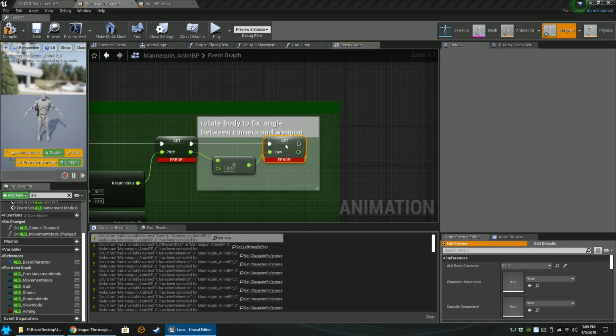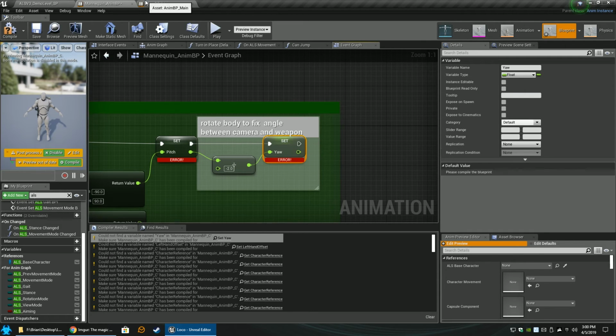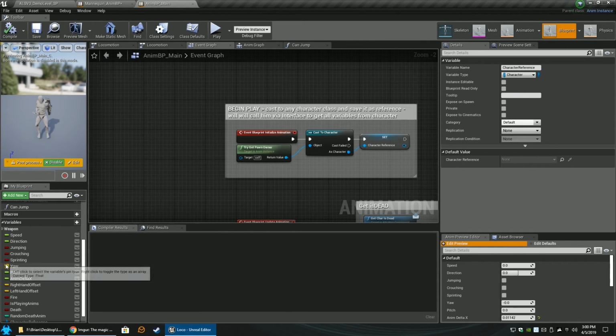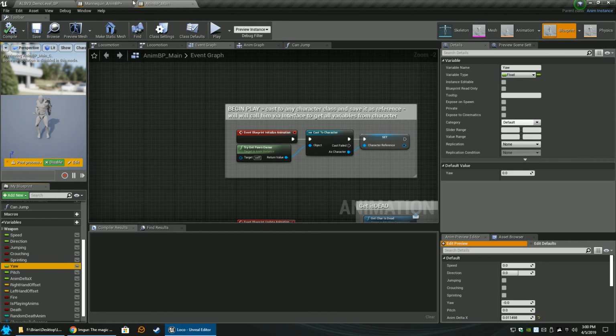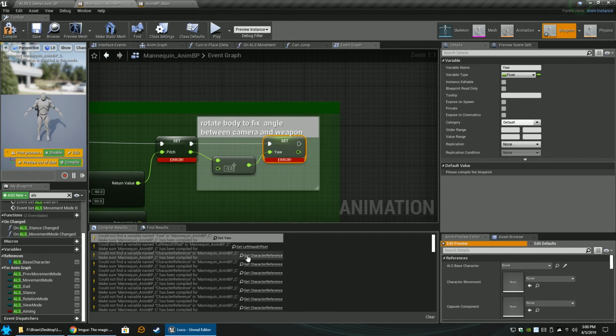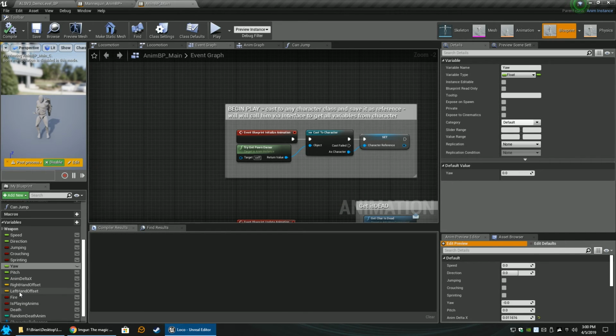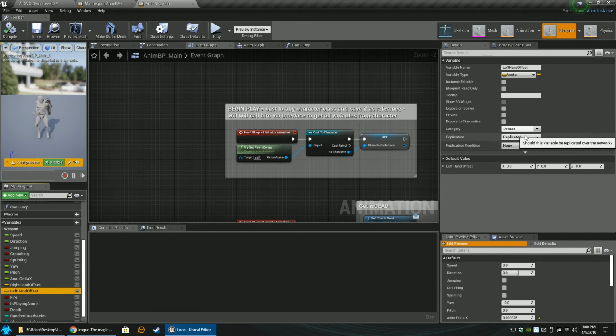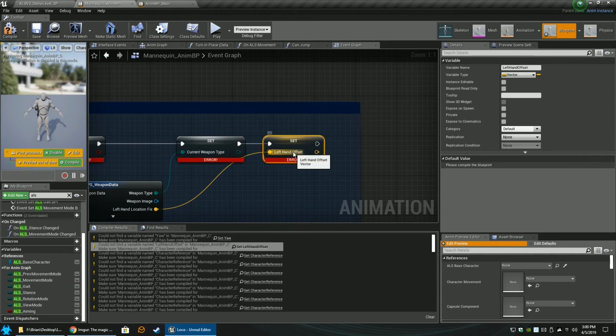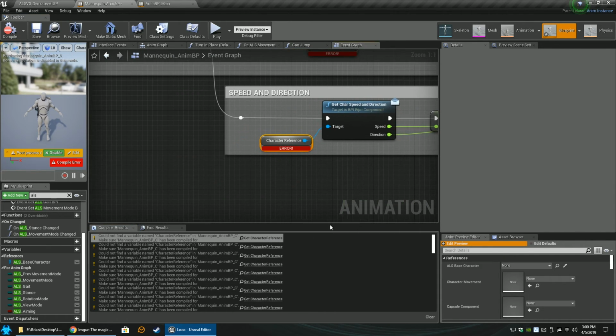While we're doing this, we'll create some of these other variables and just work through. So yaw is not replicated, so you can create it as is. Left-hand offset is replicated. So if you look over here, left-hand offset replicated. That's the only thing you need to do for that. And then we have a number of these character references.